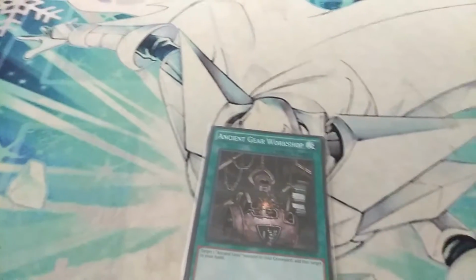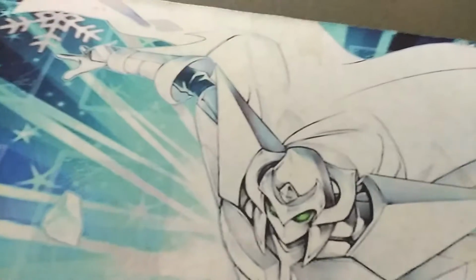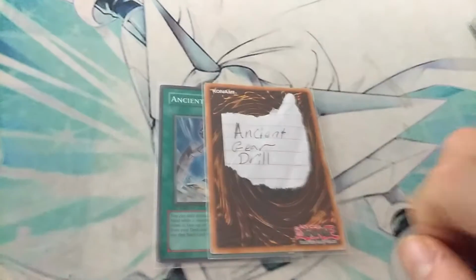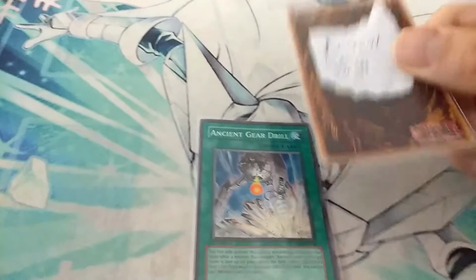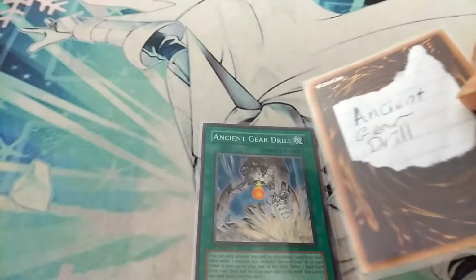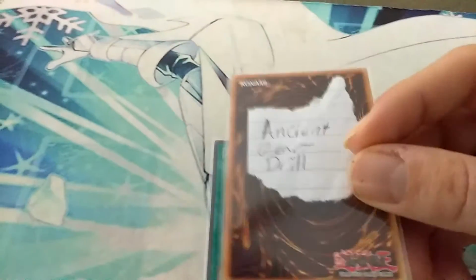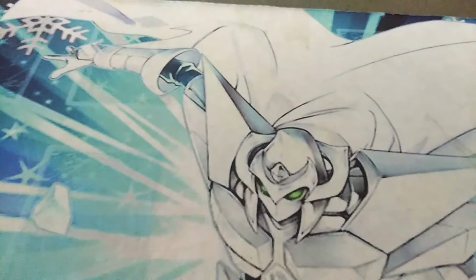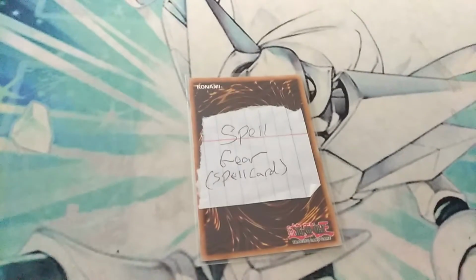I play two Ancient Gear Workshops. I play two Ancient Gear Drills. One of them is a proxy. Ancient Gear Drill is, let's say I wanted to play it, I discard one card. Let's say I wanted to add another Ancient Gear Drill face down. Gotta wait one whole turn before activating it. Or limit removal. So I play one Spell Gear.